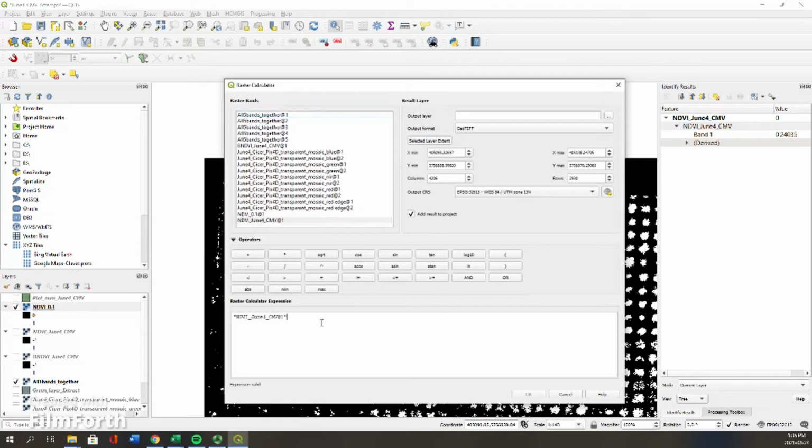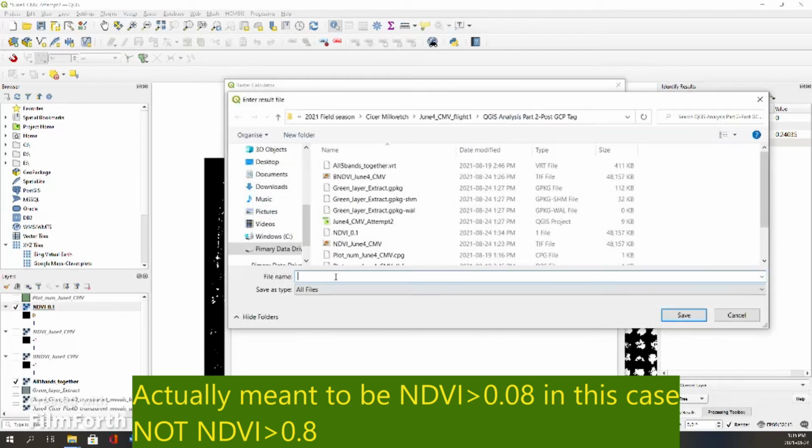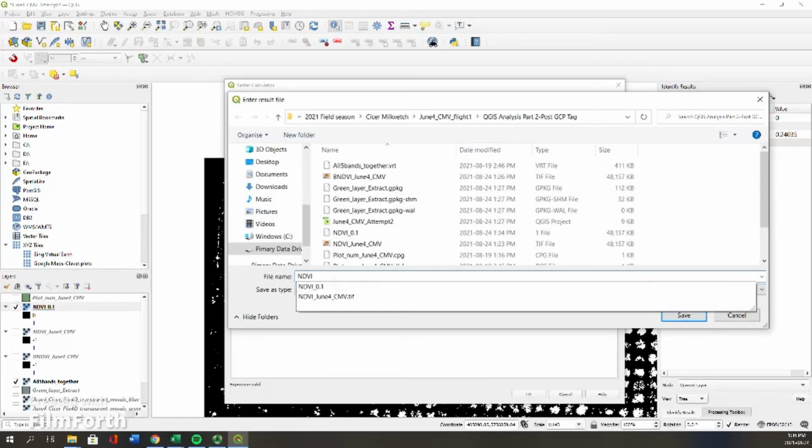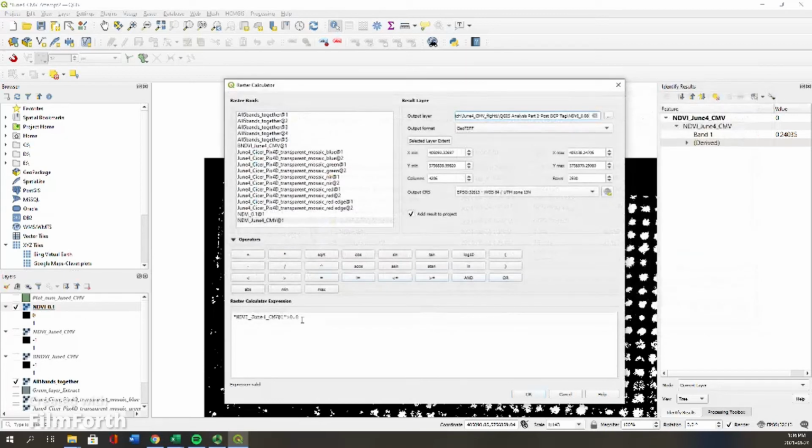So we'll go NDVI superior to 0.08. Then I'll go to our output layer, NDVI 0.08. Let's just make sure I might have got that wrong there. Yes, I did. Always good to double check. So NDVI larger than 0.08.